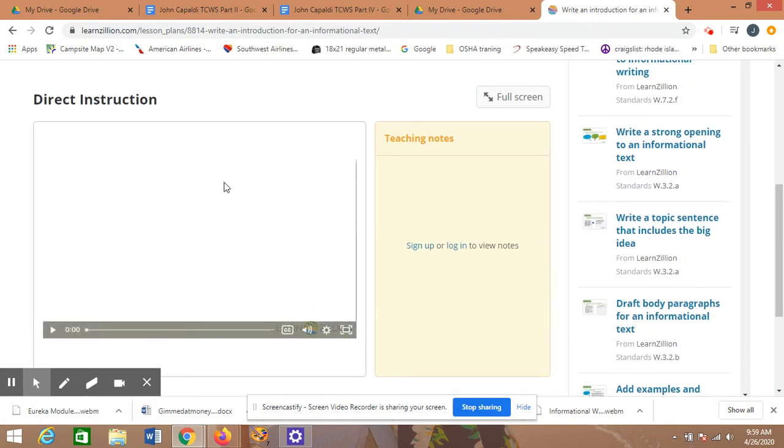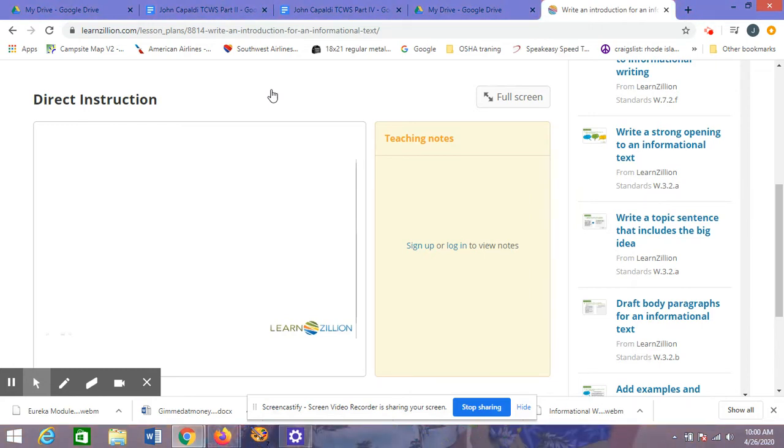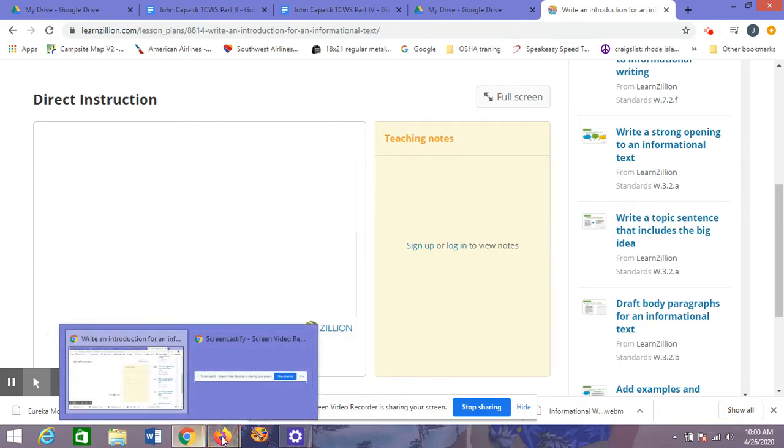The way she describes how you go about writing an introduction is basically two steps. She gives us writing a hook, or asking a question, and then you answer that question. So asking and answering the question is the first part, and then the second part is telling your reader what they're going to learn about. I like the way she said that. So if you haven't watched this video yet, watch that first, and then come back to this one. But if you did watch that video, let's go.